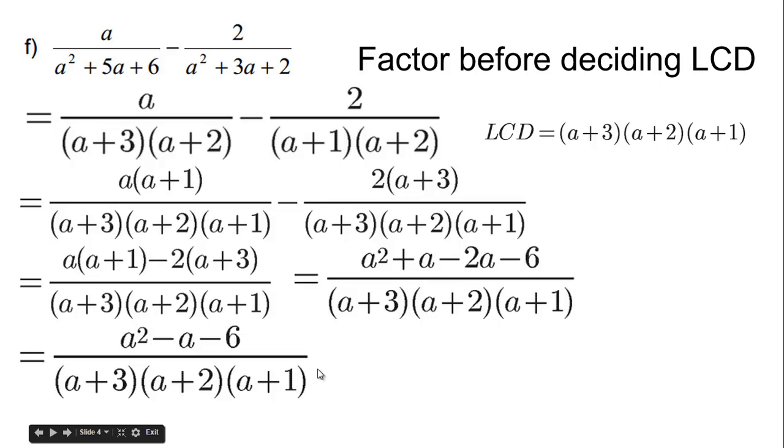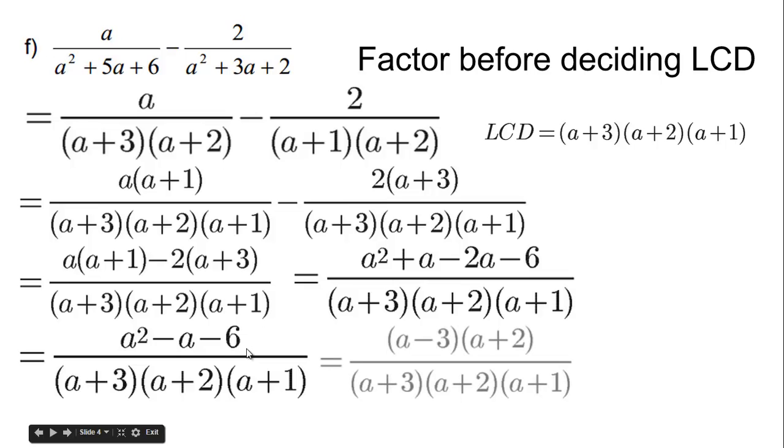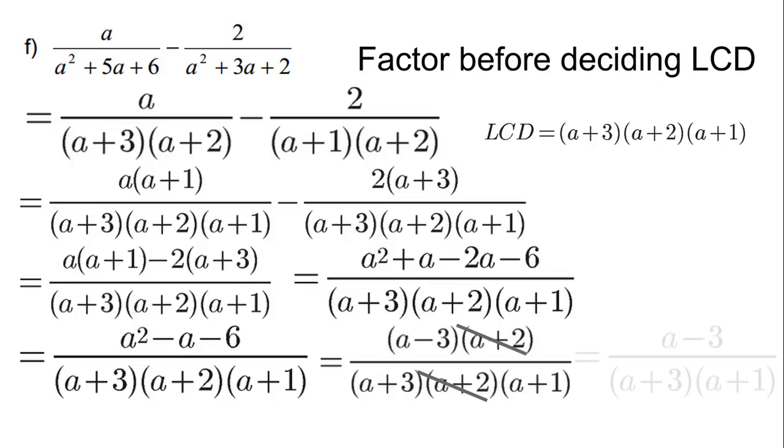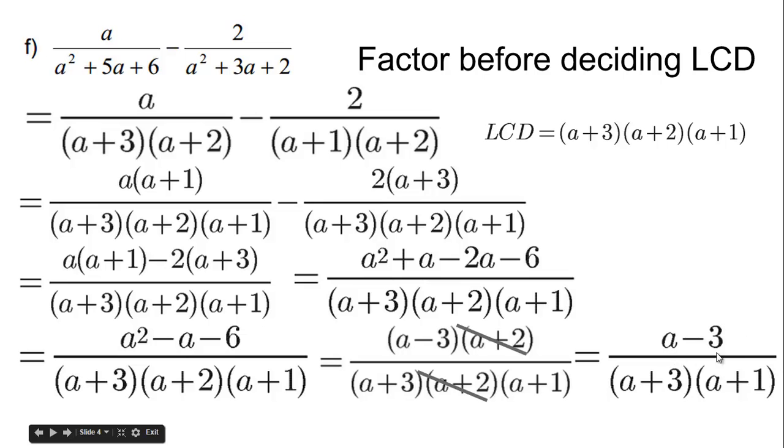And we've got something kind of intriguing here. Before, we could never really do much, but possibly we have a trinomial that can factor. Just playing around with it for a little bit, we see that -3 and +2 would work as nice factors. And if that's the case, then a plus 2 actually cancels out. It becomes a hole in the graph. It becomes really interesting, and the answer becomes a lot different: a minus 3 over a plus 3 times a plus 1. That's something in advanced functions that we're a lot more comfortable graphing. Not this year, but in grade 12, we're very comfortable graphing something like that.